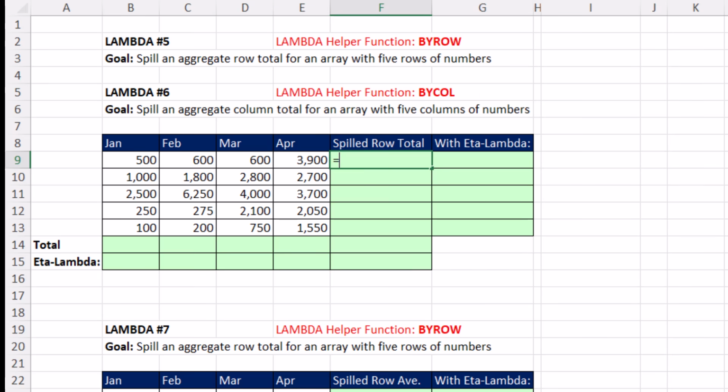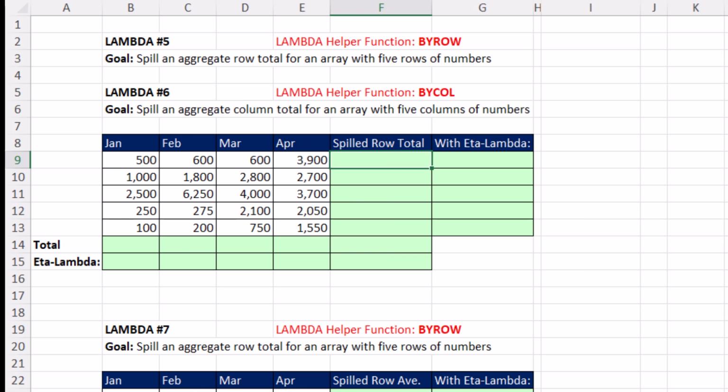Now, we want to figure out why in the world we need helper functions like BYROW. Well, what Microsoft wanted to do when they created dynamic spilled arrays is allow us for every formula we've ever made to spill them. Here's an example where we can't spill it.